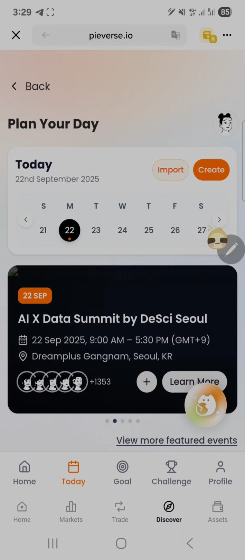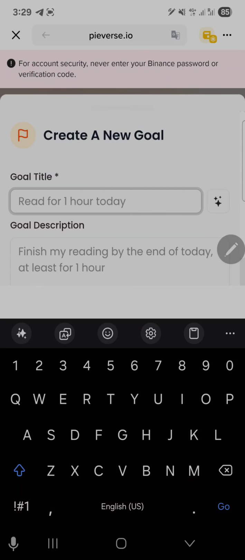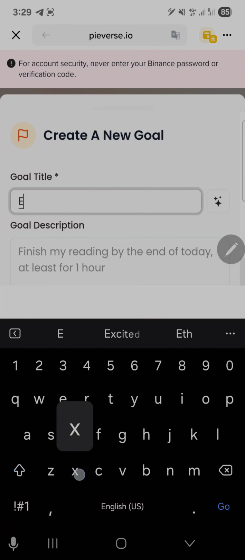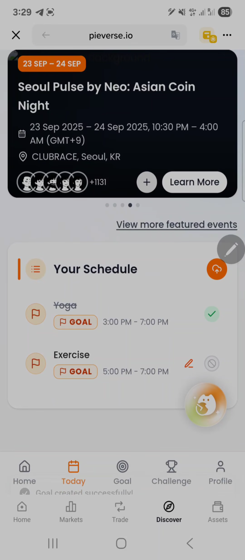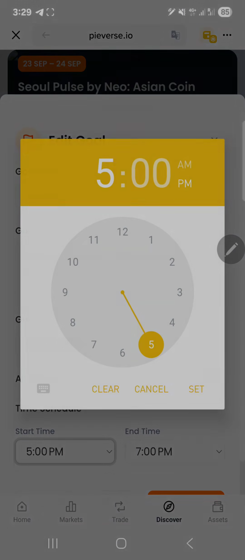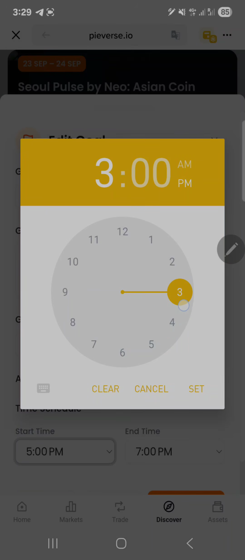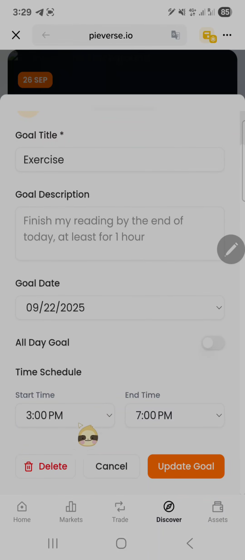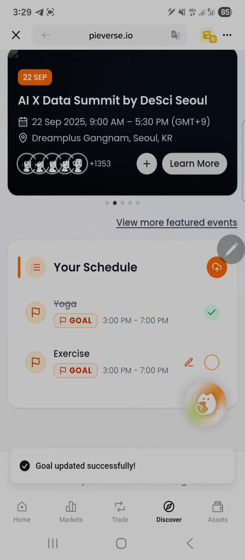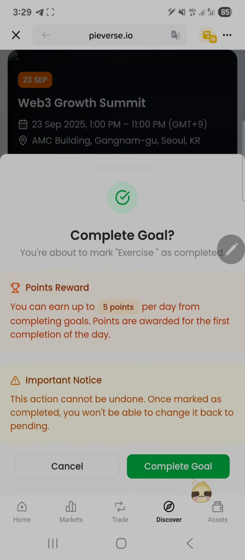And you can create several tasks like this, like exercise. So to complete your goal, you have to set a time before, which you have already set. Here you can see it is 3 p.m. and it's already 3:29, so I can update and complete the goal.